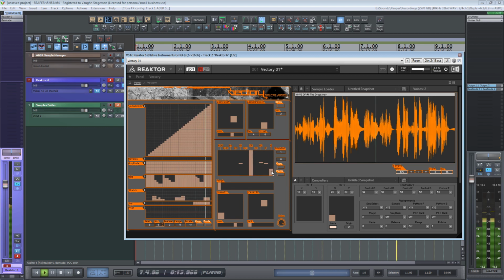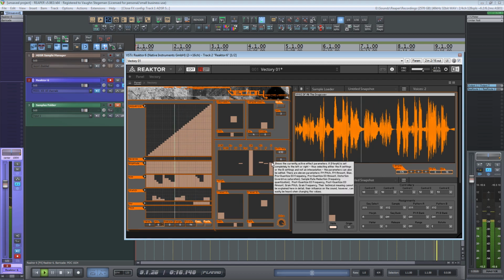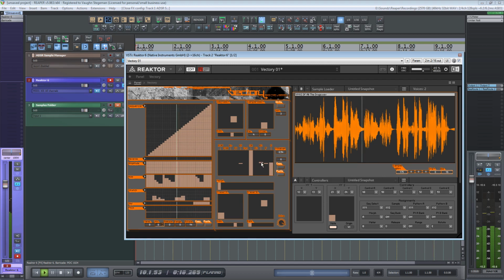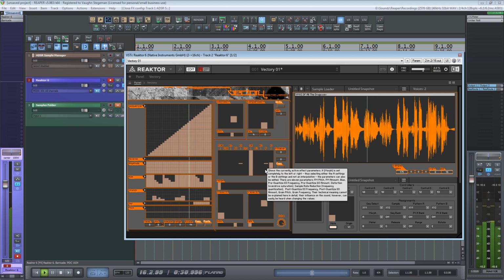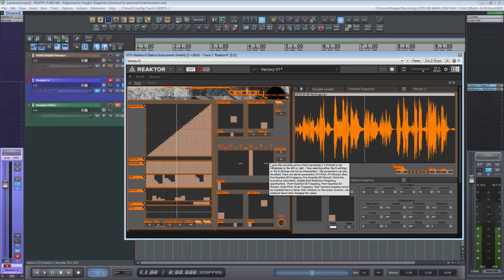That's the bit reduction. This is pitch. These are a couple of EQ dealies. This one, I kind of forget. Pitch or something. Really, the descriptions of all these doesn't matter a whole lot. You basically just mess around with them a whole lot. I'm trying to get it to a state where it's not messing with the sample too much.